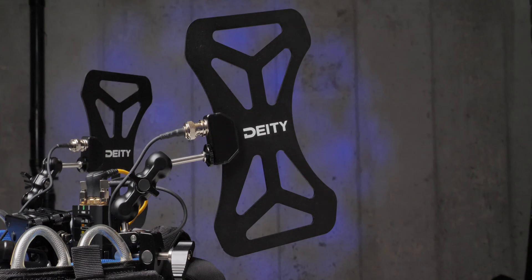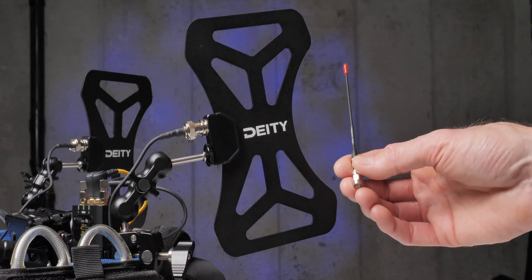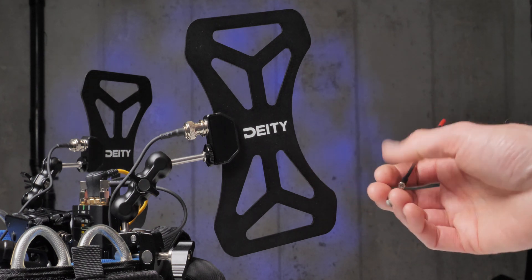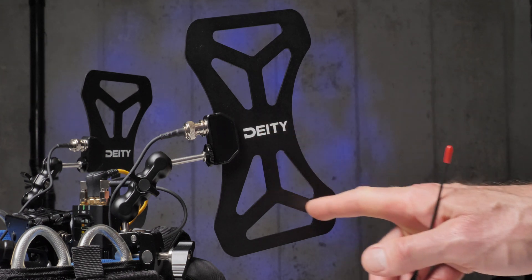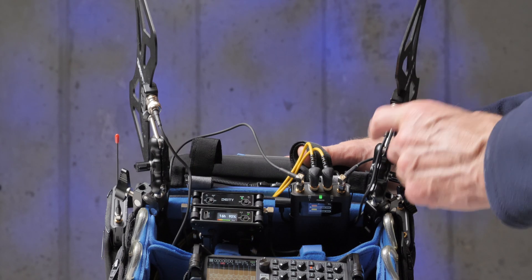What are the advantages of a butterfly style antenna? Some people assume you're going to get better range, so let's answer that question first. Do you get better range with a butterfly style antenna than with a quarter wave whip antenna that comes with your microphone system? The answer is potentially yes, but not in all cases. It's a lot more complex than just saying yes or no — it's not like you can just go buy BF1s, mount them on your sound bag, and suddenly your range is improved by 25, 50, or 100 percent. That's not how it works.